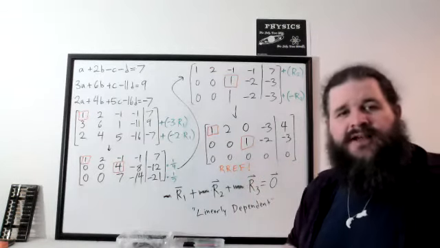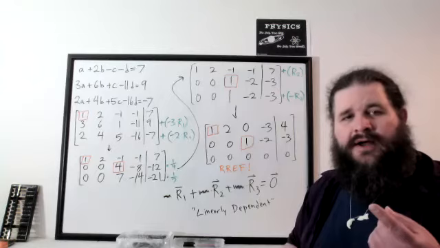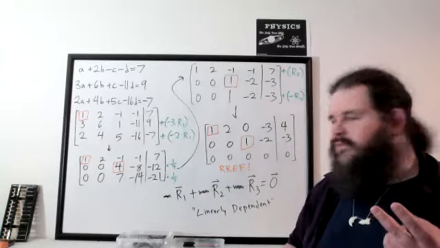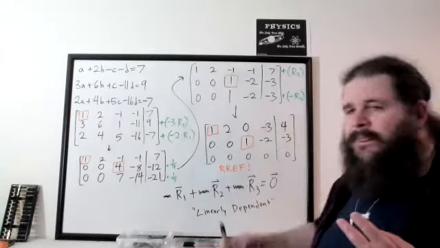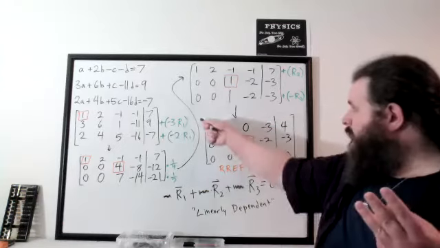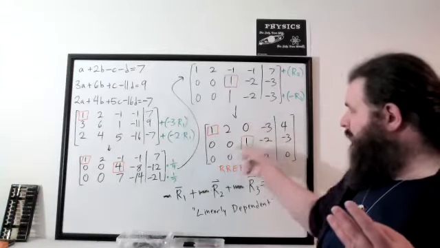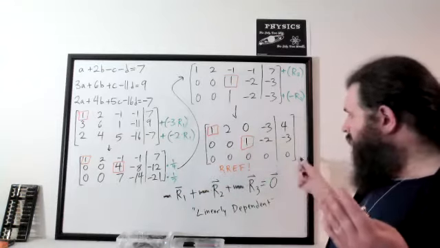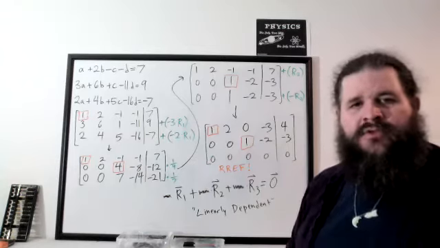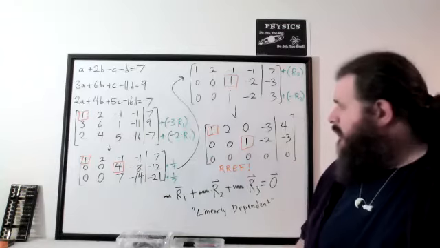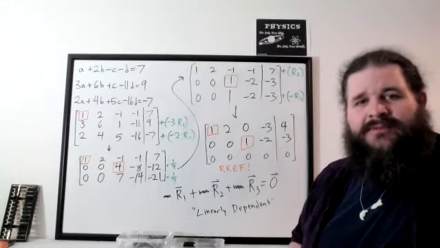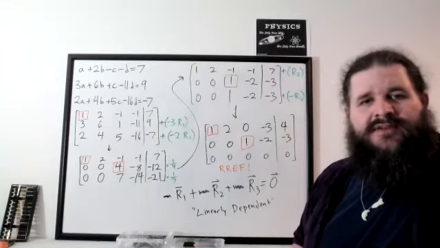That's really all you need to check, those 4 conditions. Every pivot is a 1. The pivots are alone in their columns, zeros everywhere above and below. The pivots are in order from top left to bottom right. You never have to backtrack. And any rows of all zeros are grouped together at the very bottom. So this is in row reduced echelon form. This is as reduced as we can get this matrix. We're done with all the row reduction steps. Any questions on that so far?